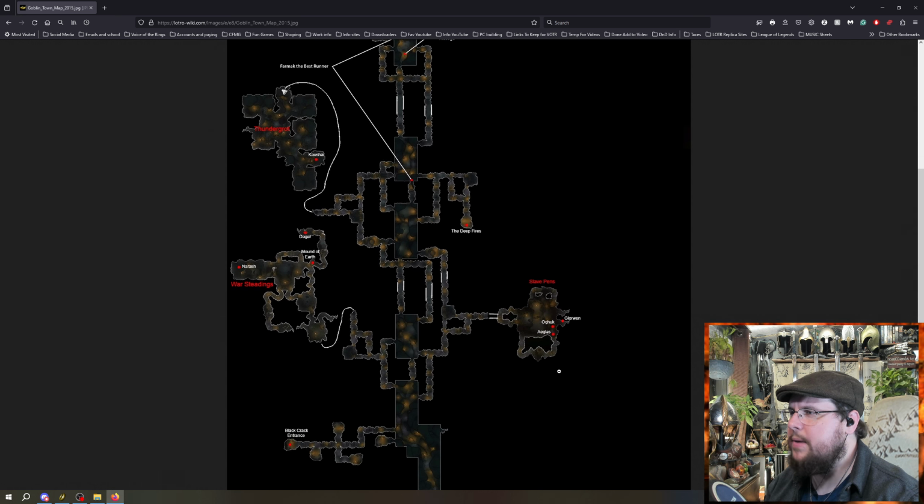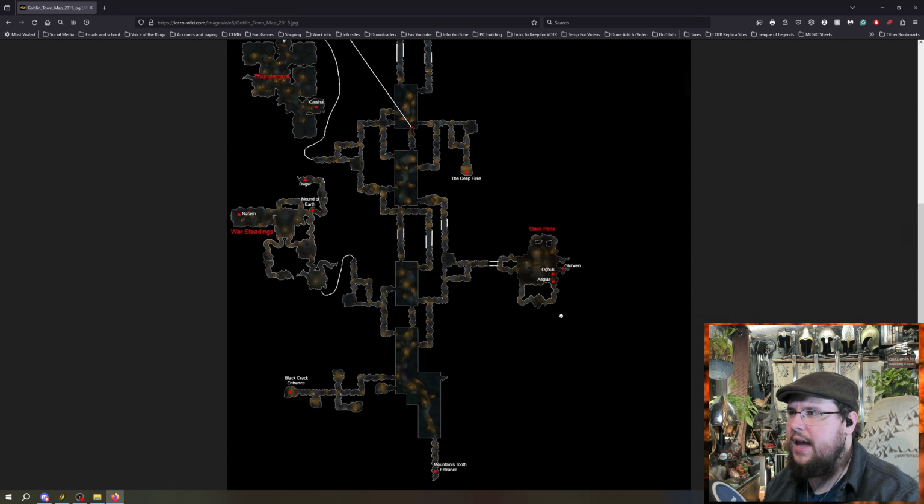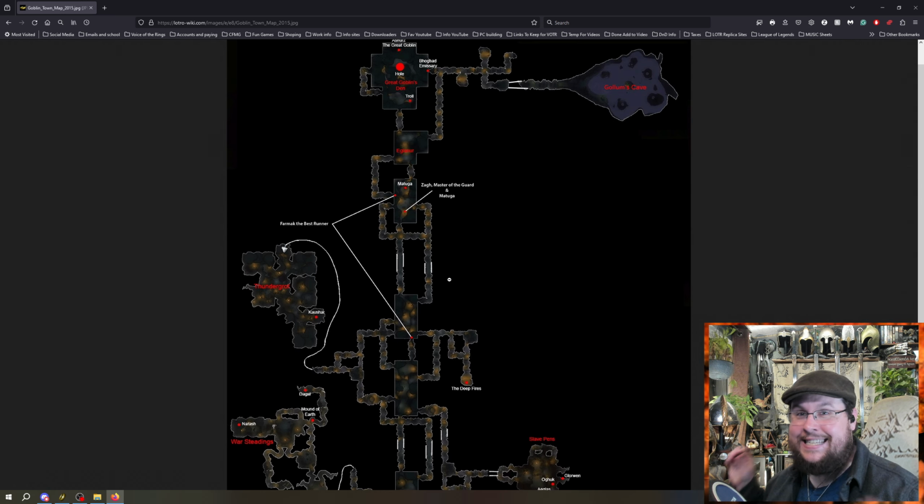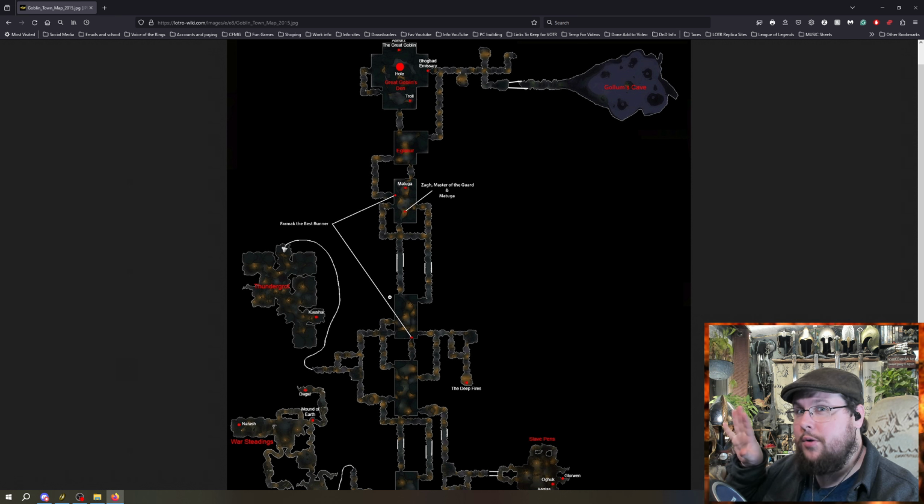We can zoom in, and you can see right here Slave Pens, okay? And actually, there she is. There's Glorwyn. See the little red dot? So this is for this particular one. This one does not have coordinates because it's an instance area. Remember that exception I told you at the beginning? Most quests on the main map would be easy to use for the coordinates, but the inside ones you have to find one of these information things.